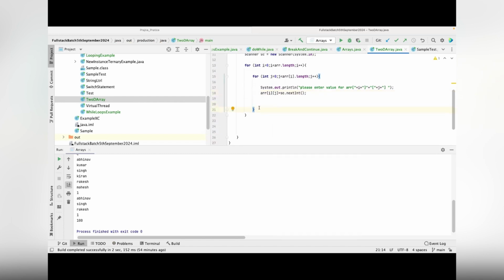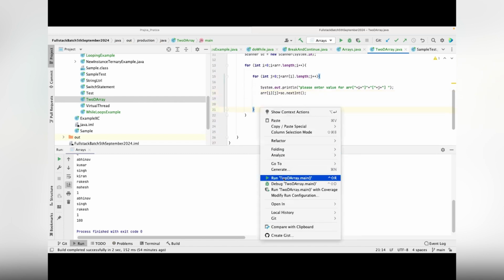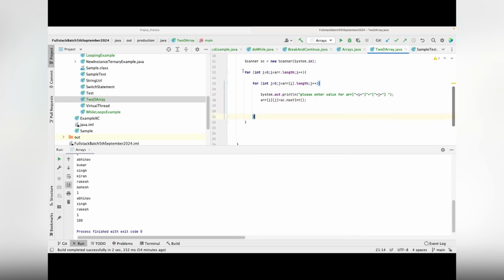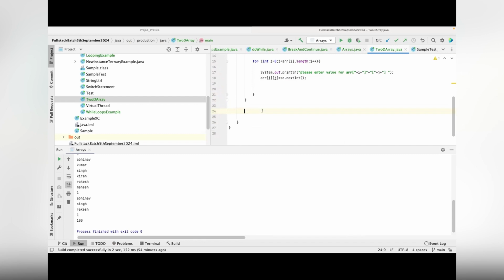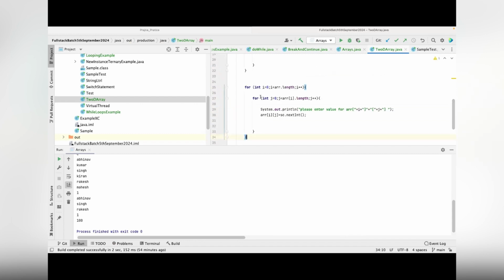First let me run this program. Let me do one thing. Once we read, we are supposed to print also. So let me write the code to print that. Similarly we'll print. So what will change here? I will tell you.